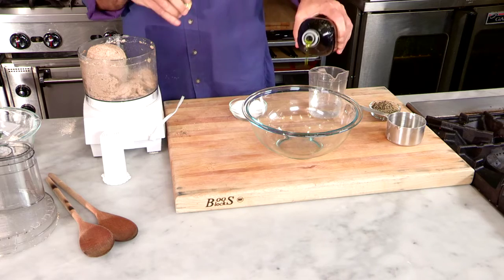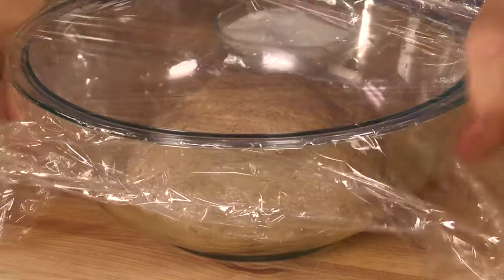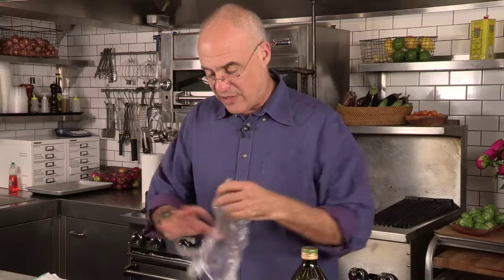A little olive oil in a bowl, shape it into a ball, turn it in the olive oil, cover it. So at this point, you can let it rest for an hour or 2, or you can refrigerate it. Go to bed, go to work, whatever you choose. Come back, take it out of the refrigerator. At that point, let it rise for an hour or 2, and we'll pick it up then. 2.5 hours later, in a very warm kitchen, and we've got nicely risen dough here.